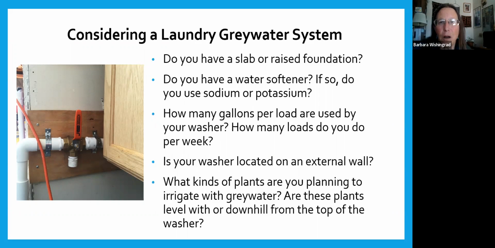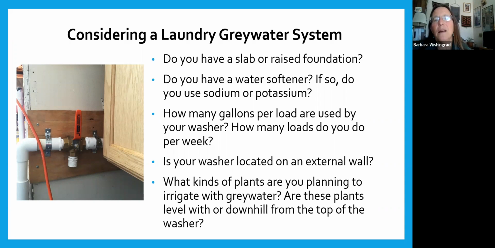If you have a water softener and you use sodium, you need to convert to potassium. That's because sodium is damaging to both soil and plants, so you don't want to be putting that out on the plants. And then you want to figure out how many gallons per load are used for your washer, and how many loads you do per week.